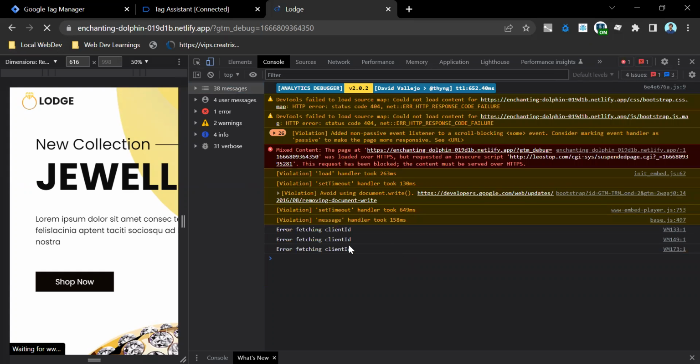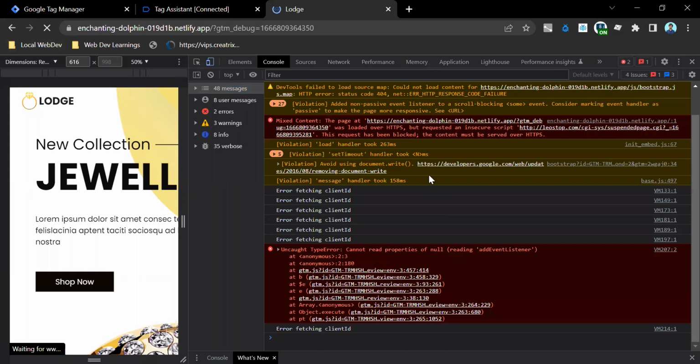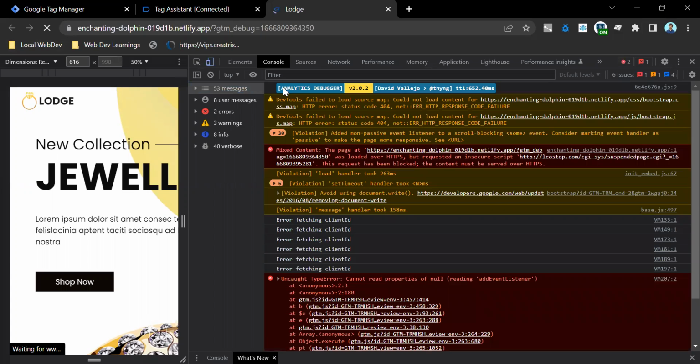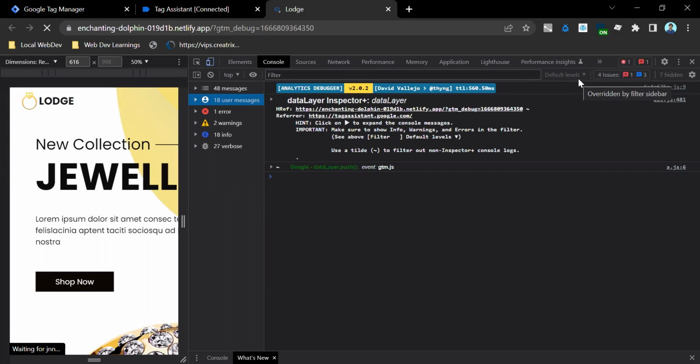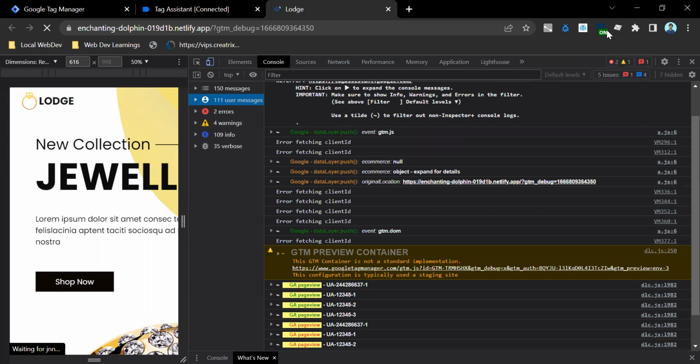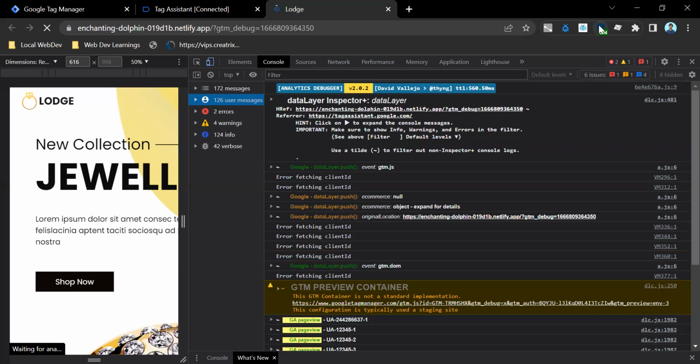Something to notice is that all these values are coming from a certain extension. I would like to reload this website so that we get more data here. This is an extension called AdSwerve, available on the Chrome store, and it logs certain important data to the console.